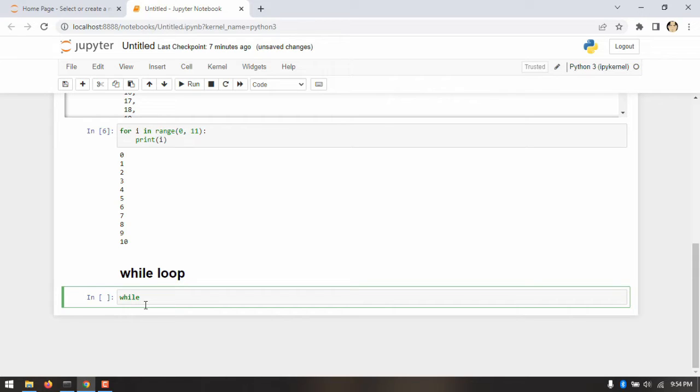If you want to know the background of while loop, the concept of while loop is very old. Even from the initial days of programming, when we had languages like Fortran or Basic or COBOL, they also had some looping concepts, and while loop evolved from that.